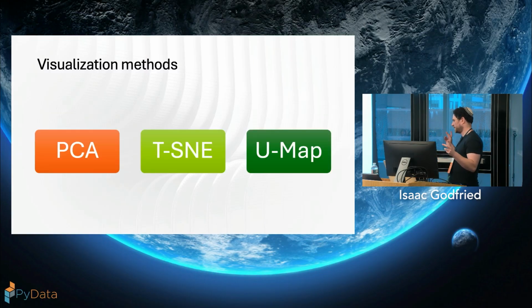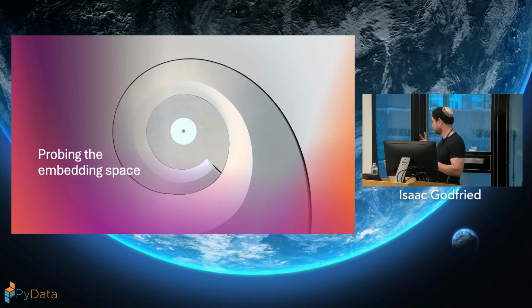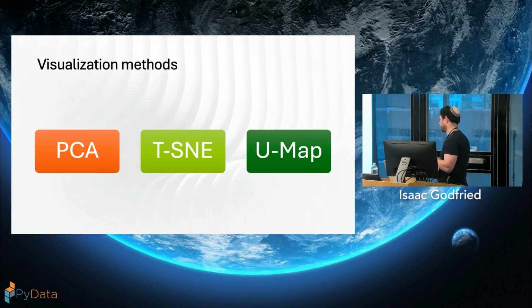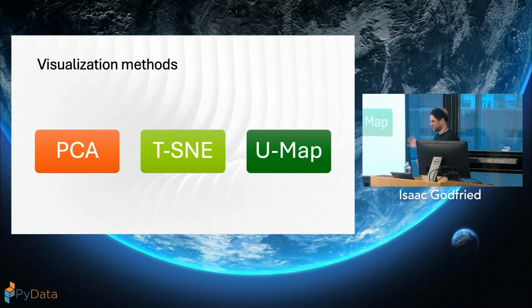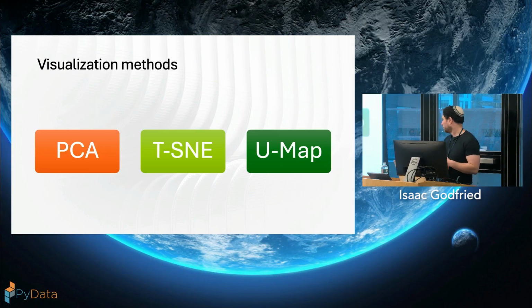As you know, there are three main visualization methods. You can use PCA, t-SNE, and UMAP. We don't have time to go into all the details about the subtleties between each. PCA is usually a very quick method. t-SNE takes a little bit more time but produces better clusters, particularly at the local level. And UMAP generally produces clusters that work very well at the global level.